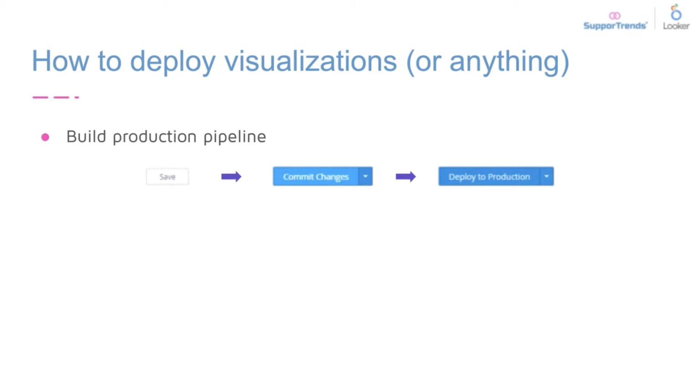And what I mean by that is when you work with a visualization, there's a save button. I think you guys all know what that is. And then as soon as you save your work, you can review it and work through it and explore it just as a user would, but it's visible only to the person that created it. And there's 2 more steps that are required in order for a change to actually be pushed out to real users. Maybe Anthony can share a little bit about the technicalities of this.